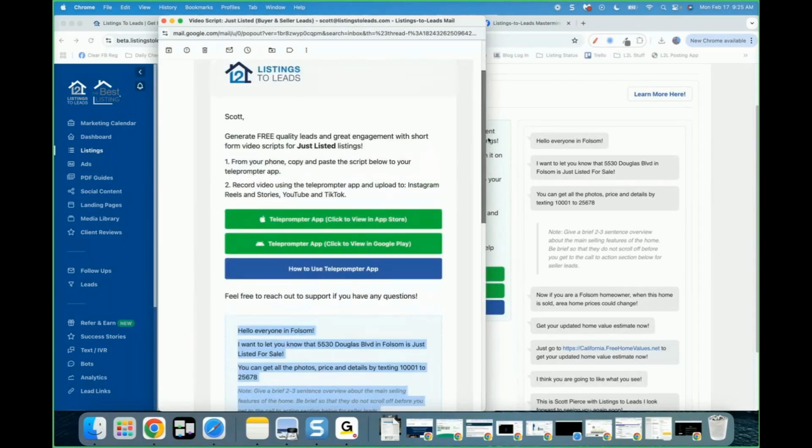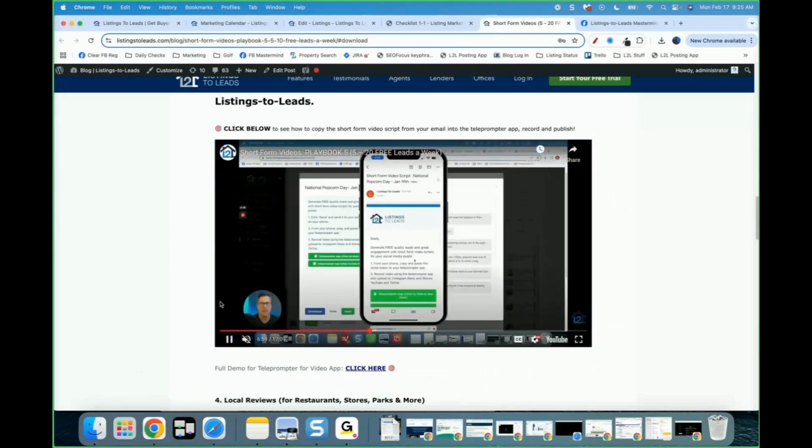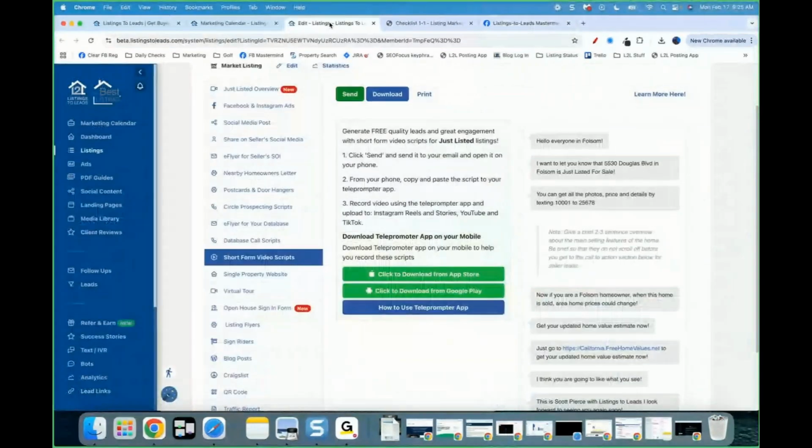And now if you don't have a teleprompter app and want to get one, the green buttons are for that. And then if you don't know how to do a video, click the blue button. And that's going to open up a video right here. And then when you click play, it's going to magically put you right where that email is. And so you can just walk through how to use that email, how to record the video, and how to get that out there. And so again, every single day you've got an ad.